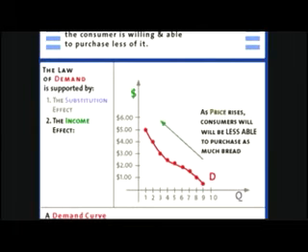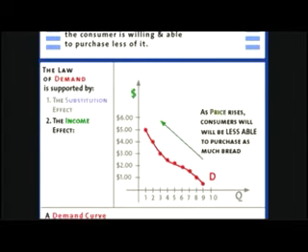If I have $10 to spend on groceries each week and the price of bread is $1 per loaf, I can afford 10 loaves of bread. But if the price goes up to $5 per loaf, I can only afford to purchase 2 loaves of bread. This is the income effect.